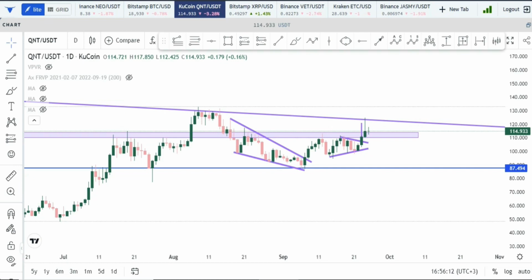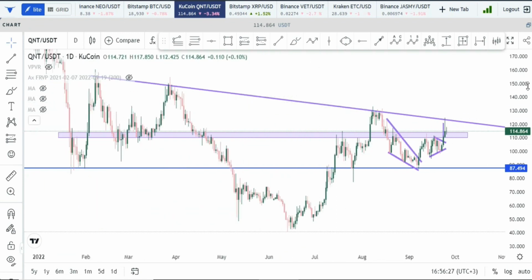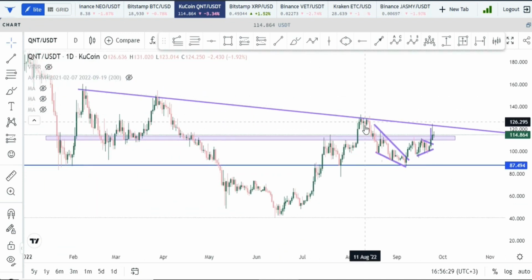So yeah, we had this falling wedge on a daily time frame right here. I love falling wedges because they are one of the most bullish patterns, because they've got about a 66% success rate to go on and hit the price target, right? I told you in a couple of videos that hitting the price target for this falling wedge had big implications on a bigger time frame, right?